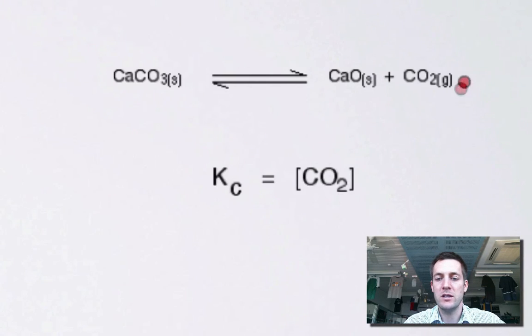And finally, we'll just look at this equilibrium system here, where calcium carbonate is being thermally decomposed, we're heating it up, and it turns into calcium oxide and carbon dioxide. In this case, the equilibrium constant expression is very simple, because there's only one aqueous or gas here, so we can only measure the concentration of one of them, that's the CO2, it's raised to the power of one, because there's one mole of it, and so the equilibrium constant is simply CO2.